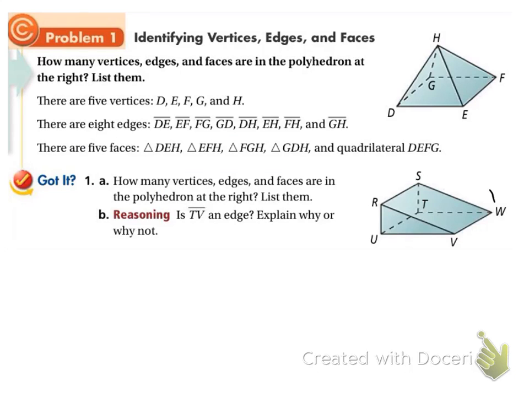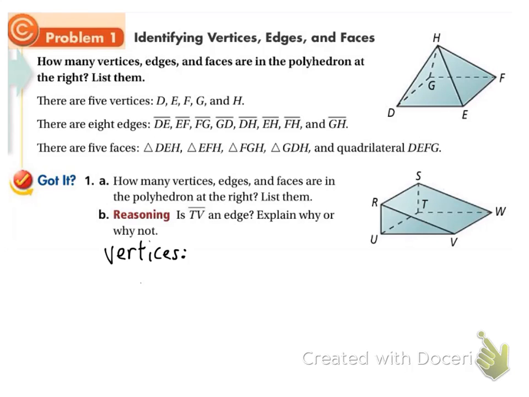So if we look at this polyhedron, we're going to list the vertices, edges, and faces. Okay. So first, let's start with vertices. So that's what we would call corners in regular non-math terms.